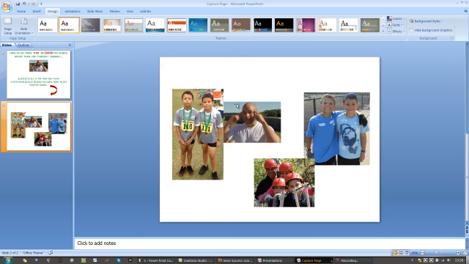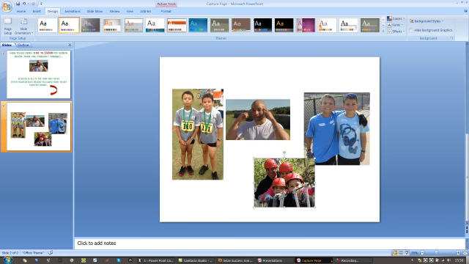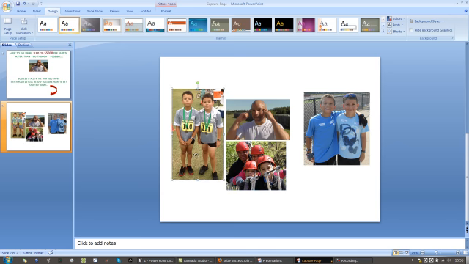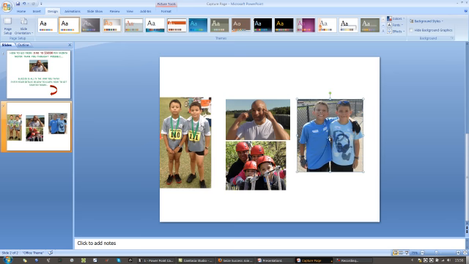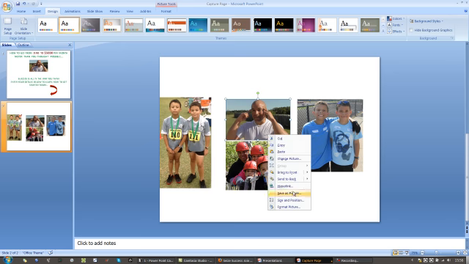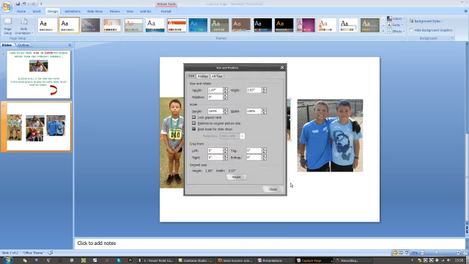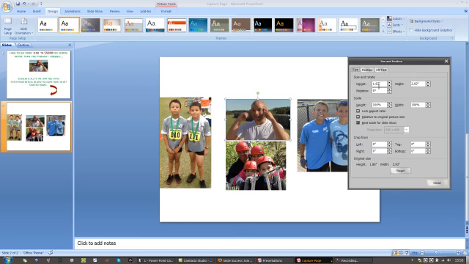Right. What I like to do, and Gary's been a bit crafty in sending me different sizes of pictures, is get some kind of order together with the pictures. So if you click on a picture, right click, size and position, you can see that this particular image is 1.87 by 2.93.